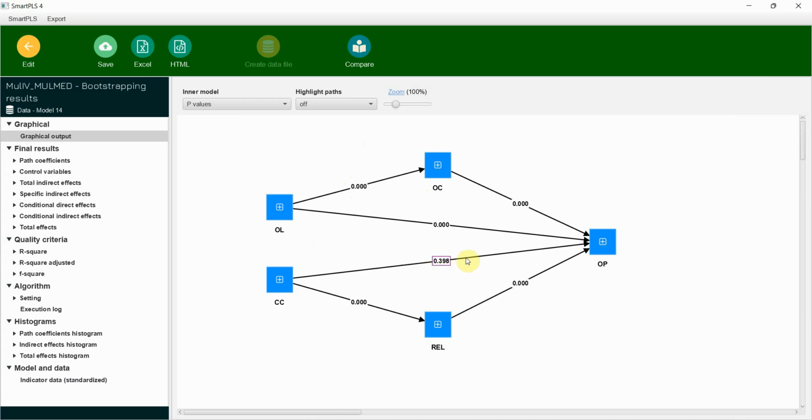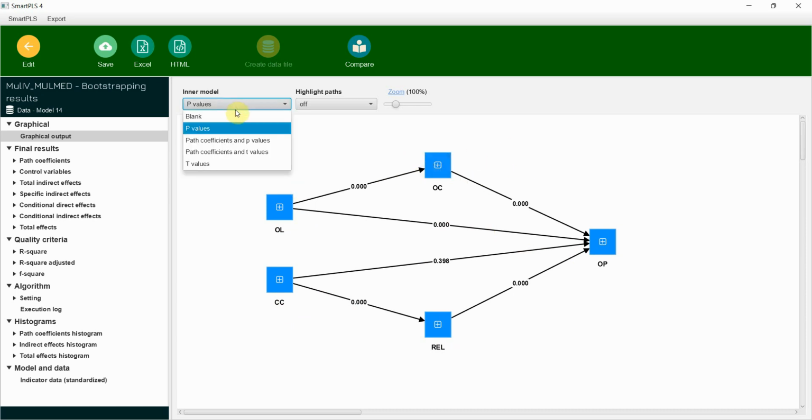Now, if this is insignificant and this is the direct relationships, don't be worried about it because you are testing mediation at this moment. Now, this does not mean that CC has got an insignificant impact on OP. In this case, it could mean that the impact is passing through the other pathway that you have proposed, the mediation pathway. So in this case, reliability could fully mediate the relationship between CC and OP. In this case, the direct path is significant. This means that some of the effect is passing through this path and some of the effect is passing indirectly through OC.